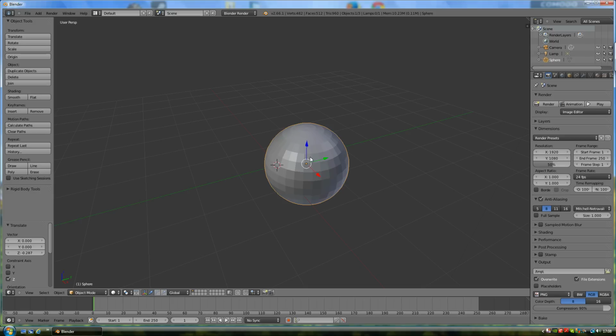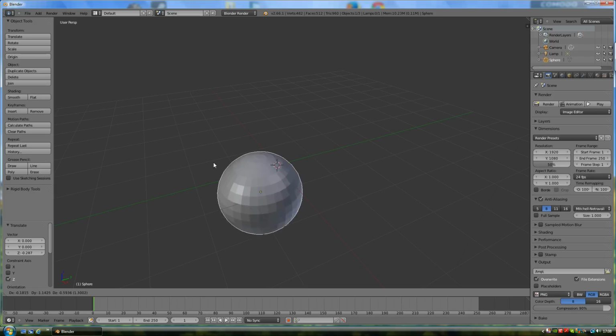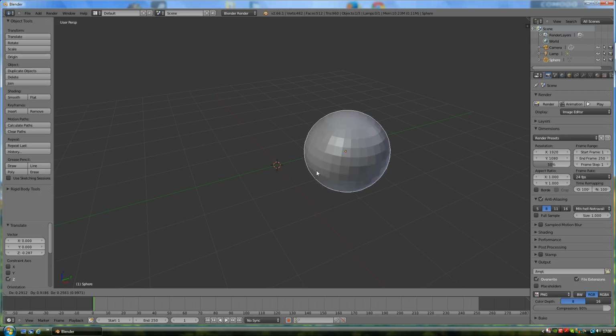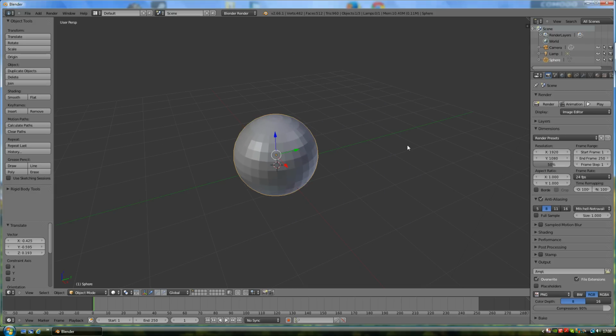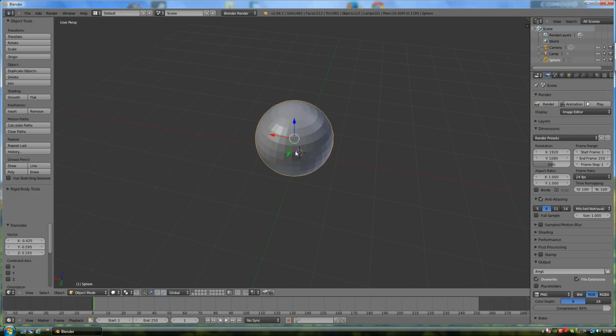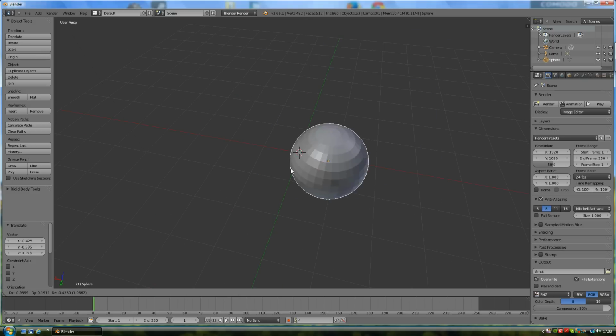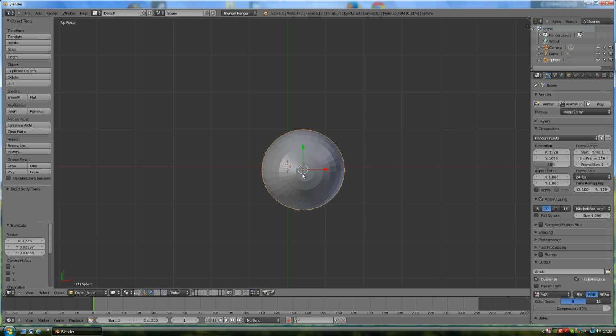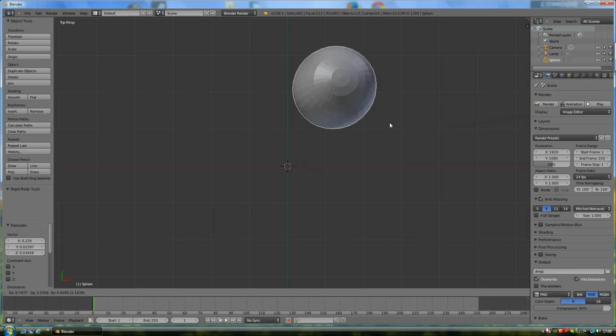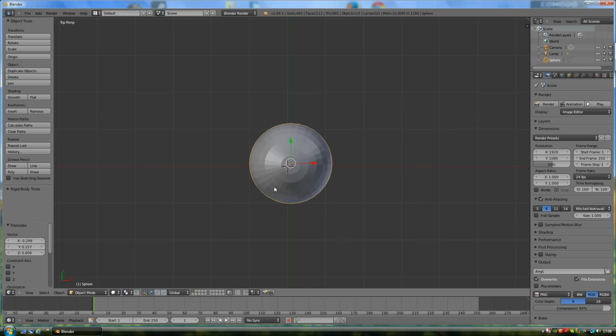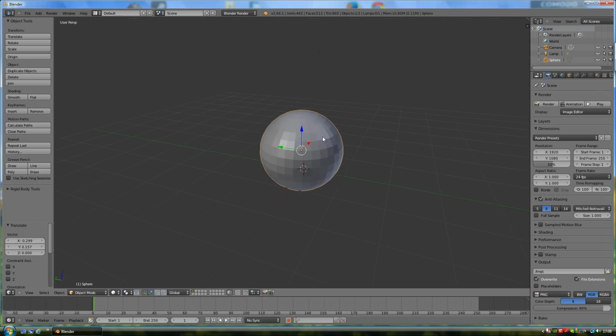Okay, or you can press G and grab it, and it moves around, but it will move according to where your camera is. So if I spin around this way and press G for grab, it will move according to my camera. If I go to top view and grab, it will move around like so. Okay, hopefully that makes sense. So I'm coming out of that view there, and moving around again. Again, middle mouse button to move around.